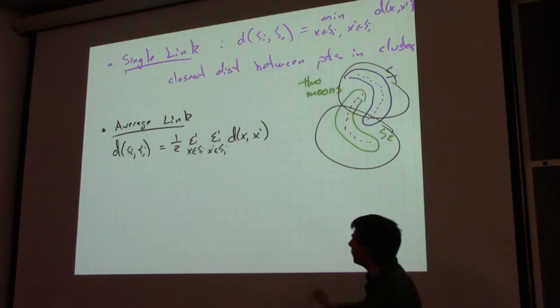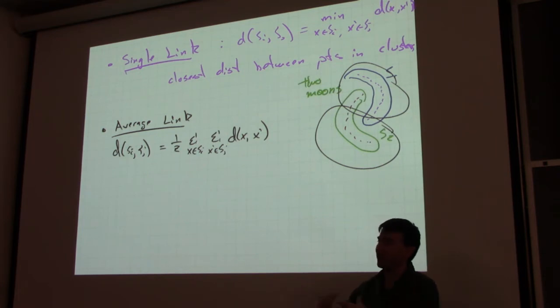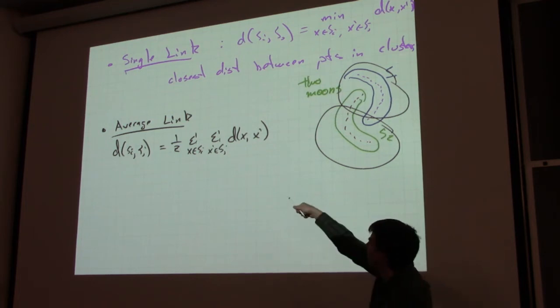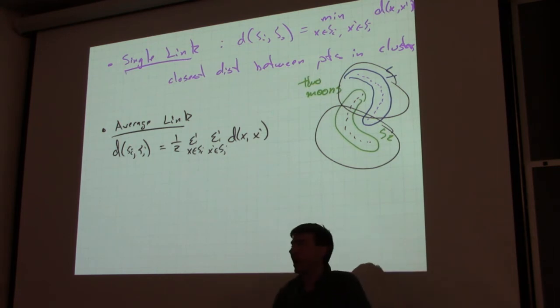If I just look at the sum, it's going to make sure that the clusters don't get too large, because I'm just adding stuff up. The more points I have between them, I'd say they're not in the same cluster just because I keep adding stuff. But I want to somehow average it out. So I look at the average cluster distance, and that ends up making more sense.